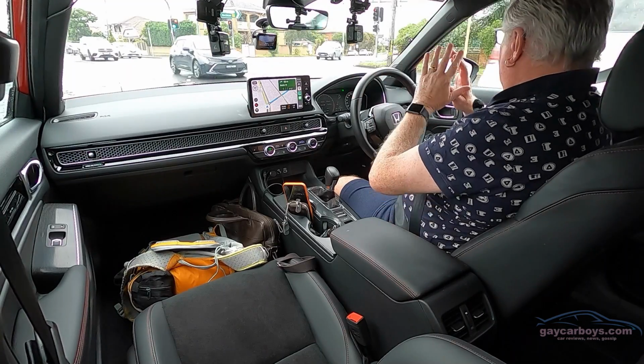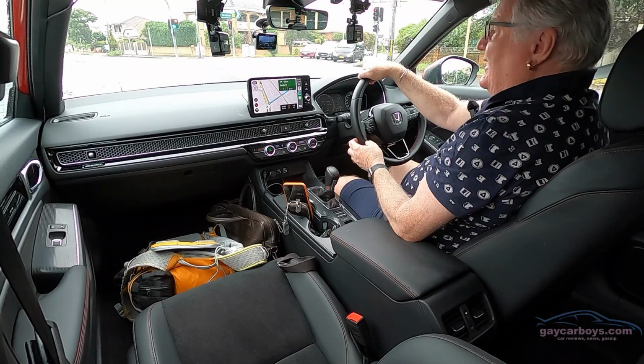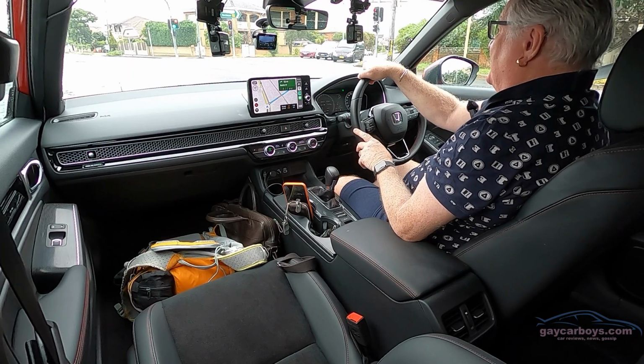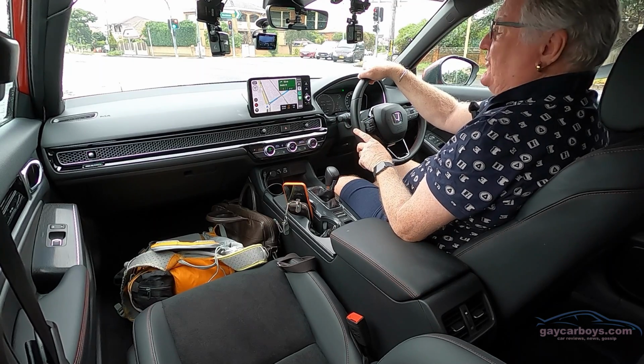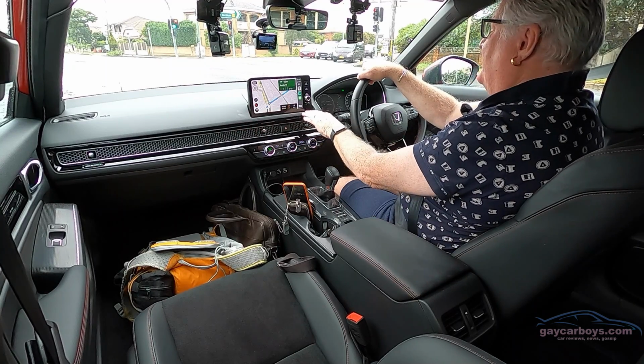This car does. This has got the full suite. It's got lane centering and lane change assist and blind spot monitoring and all of the very fancy ADAS systems. And you expect that for a car of this price. What Honda's done, though, is they've taken themselves out of the entry-level race altogether. The only entry-level car they have now really is the HR-V, and at the prices they're charging for that, it's not an entry-level price. This, at least, doesn't feel entry-level.